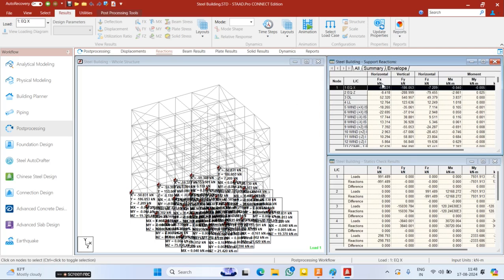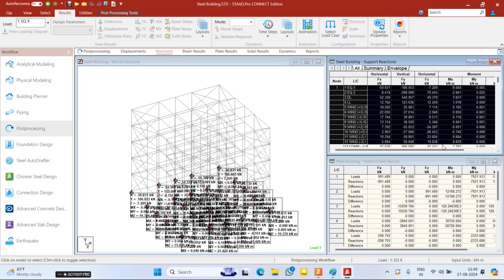Fx, if it is negative, then you have to check that it is in negative x. Fy is in negative y, meaning downward. Fz also is in negative z. Moments are also given, so you just have to take this data. You can just copy paste all these things.